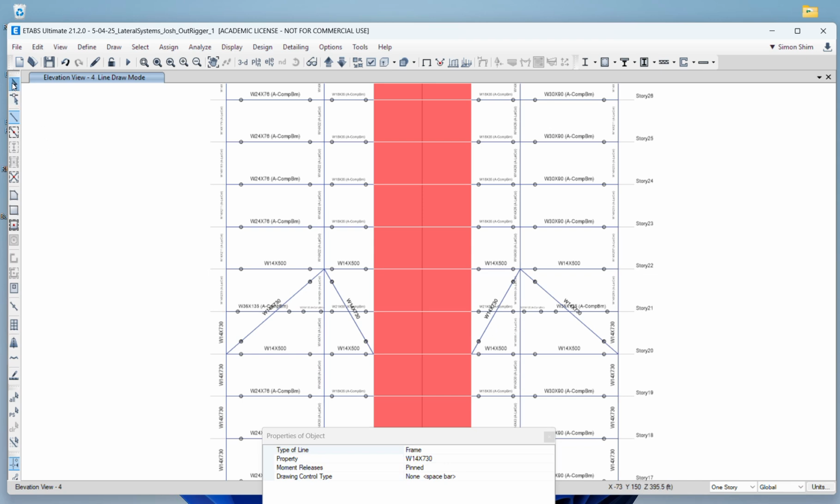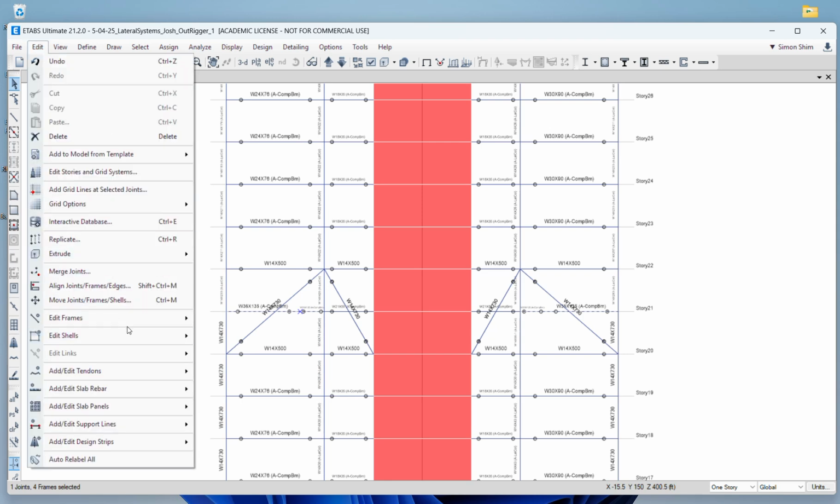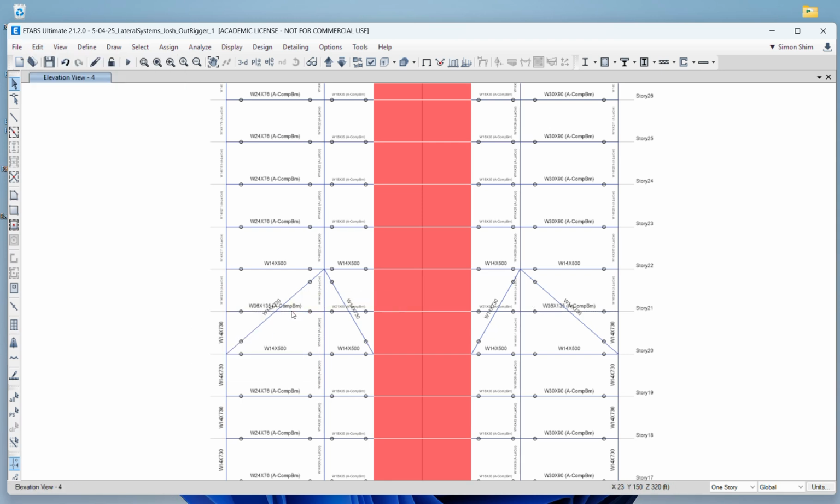Okay, in that case, I need to fix this guy. This one's okay.